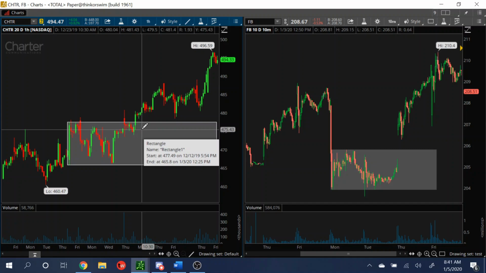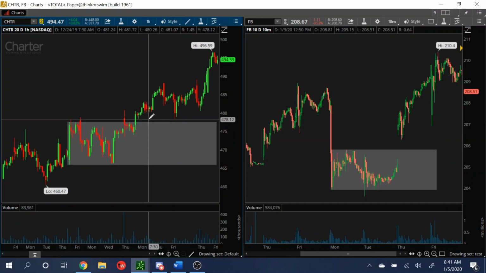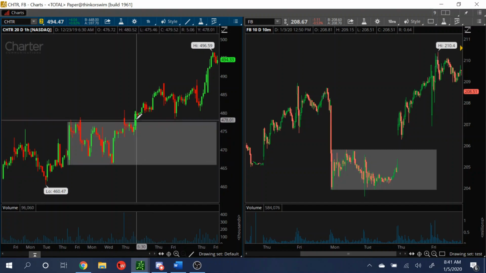So whenever you get an hourly close back below that breakup candle, that is where you take a loss. Some traders also will just do it if an hourly candle comes and closes back below their inside bar. If it closed back below here, this rectangle, they would also exit. Both are fine. I've just found that sometimes a chart will like to come test the actual candle that broke out and continue on its way. So that's what I do. Okay.